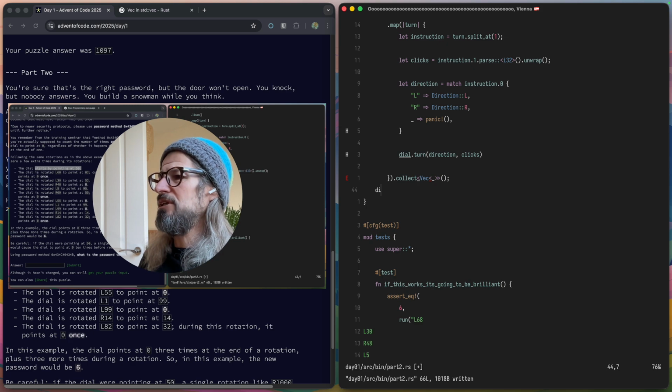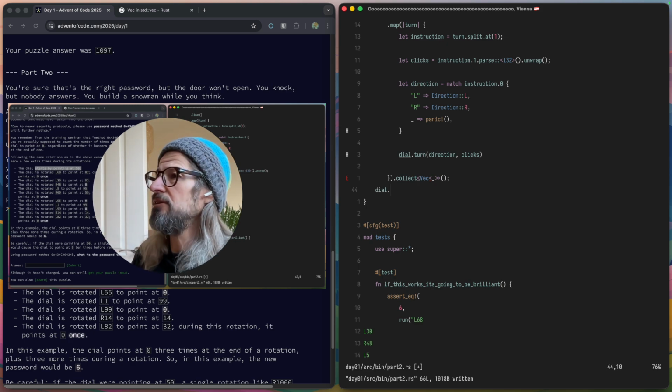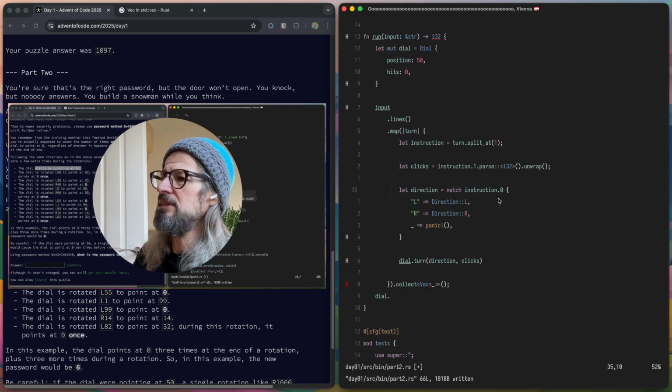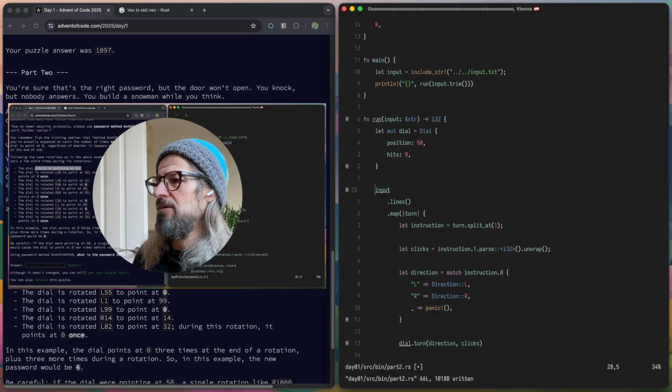Oh no, dial is a vec. No, sorry, not dial. I could implement get hits or something. But what I might do for now, just to keep it simple, is this.